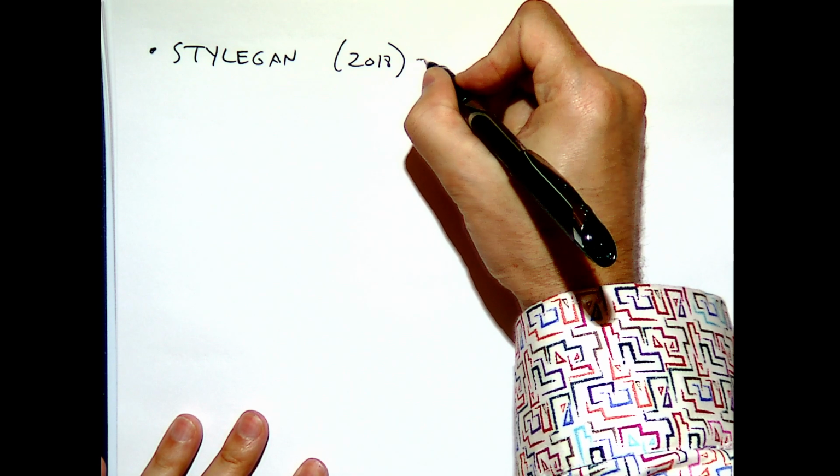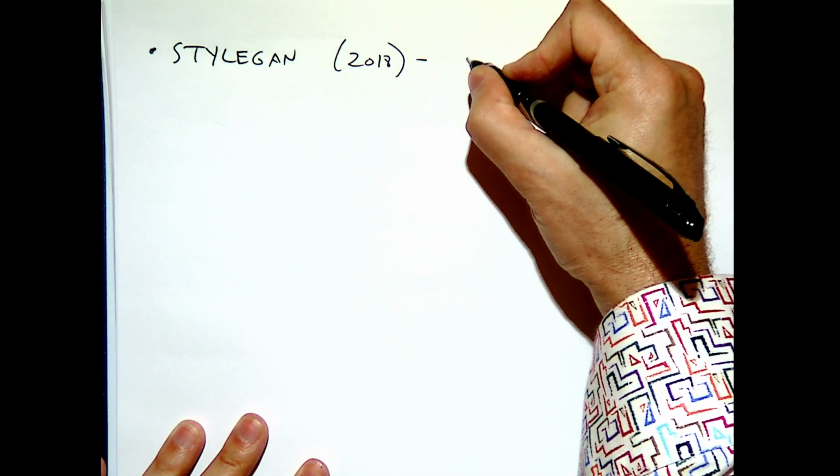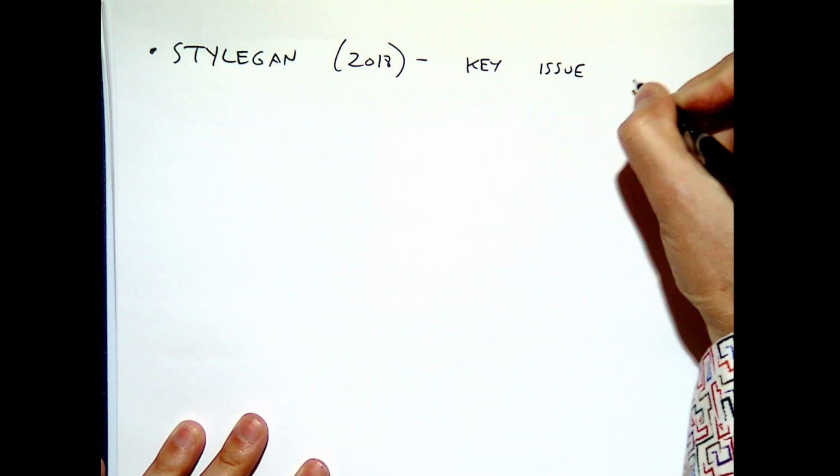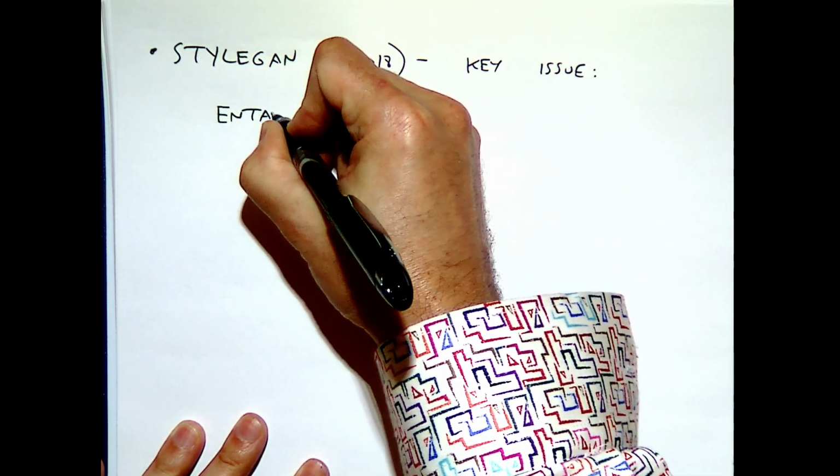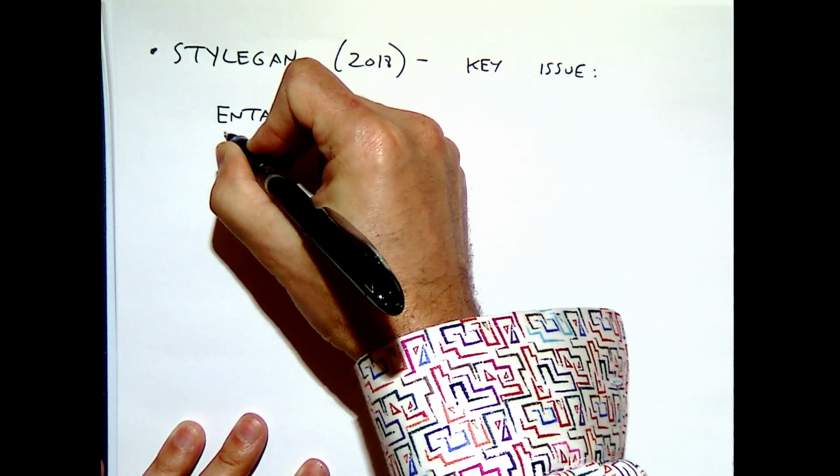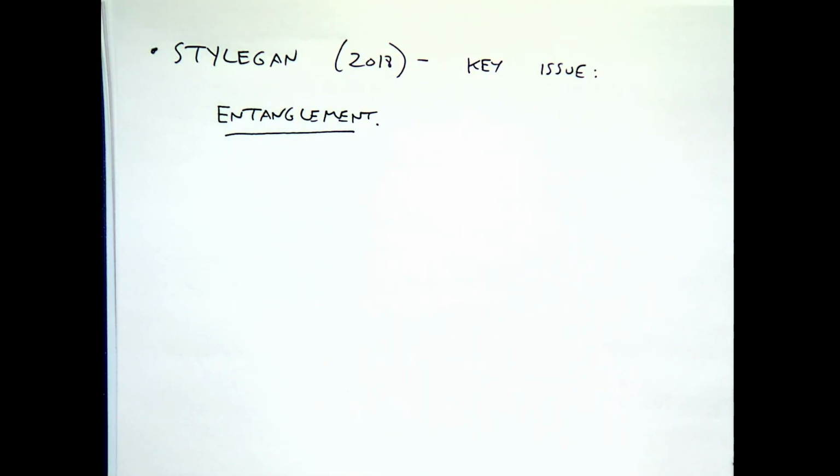So the key issue that this addressed was called entanglement, which you'll see in GAN papers. Part of the idea is that we want to investigate high-level attributes in the image space. For example, I want a knob that, when I turn it, turns the person's head left and right, and another knob that changes them from blonde to dark hair. But the problem is that there's nothing innately in the GAN control that forces those attributes to decouple. I might end up with a knob that rotates the person's head, but also changes the background color of the image.